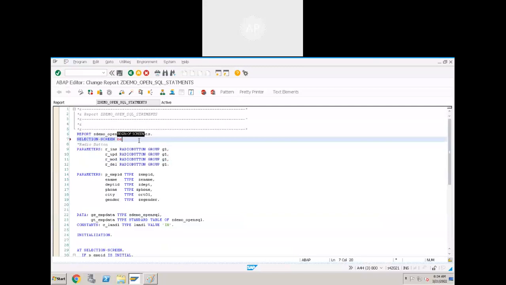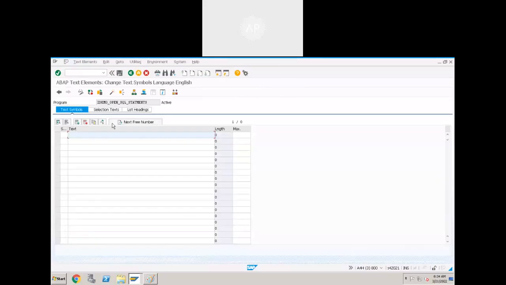Selection screen, begin of block. I'm using a block here, B1 with frame. And I'll also use title. For the title, I have to use a text symbol here.